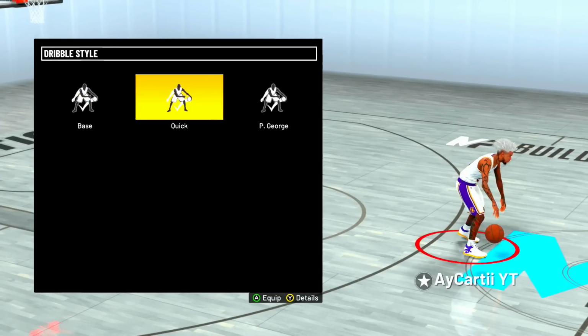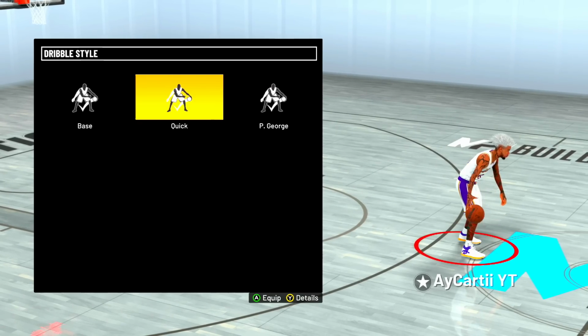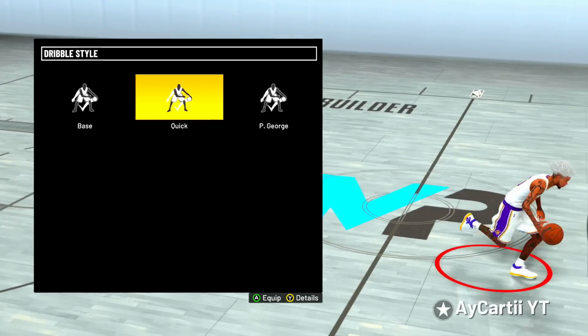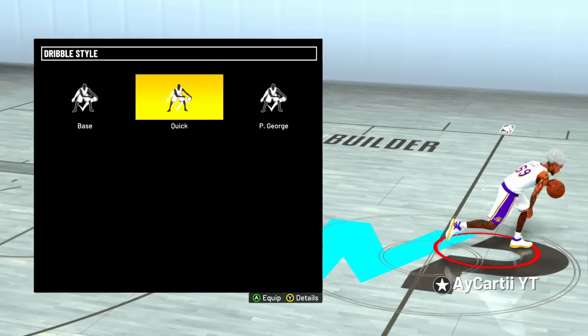Okay, so me personally, I use Quick, okay? I used to use Paul George, but now I'm on the Quick train. All right, that's just what I use. I would say Quick is the best, then Paul George, and then you've got Steve Nash, and you've also got people like Kyrie's good, Power's good, Shifty's good, but I will always go with Quick.